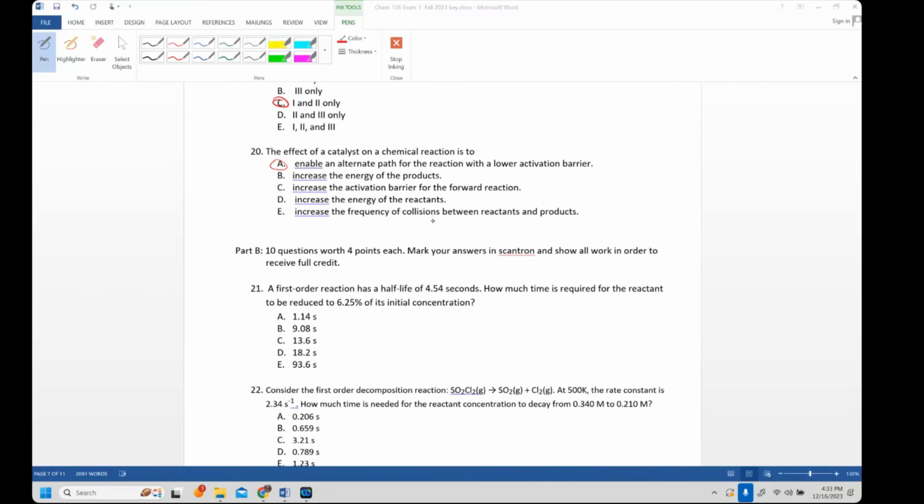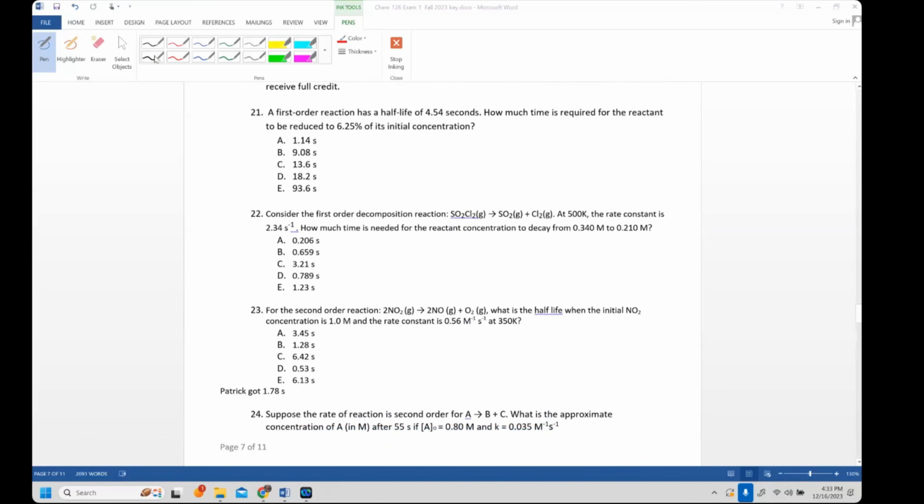But the catalyst doesn't. It just kind of brings them, well, a biological catalyst could do that. It could, well, no, sorry. It brings them closer together. It doesn't increase the frequency of their collisions. It just makes the collisions easier, if that makes sense. So it's a little bit nuanced, but temperature is the factor that increases their frequency of collision.